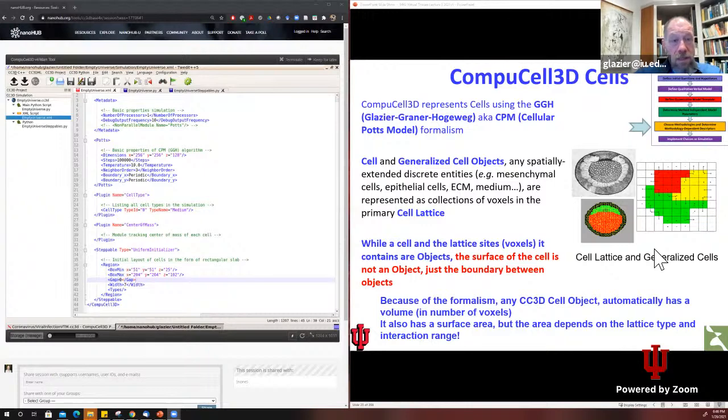And a generalized cell is simply a collection of voxels that are associated with that object. They might be connected to each other. They might be separated from each other. But here I have a rectangular grid. And I see white, which corresponds to medium, where I haven't defined a cell.